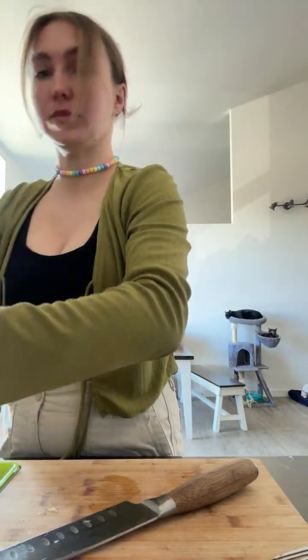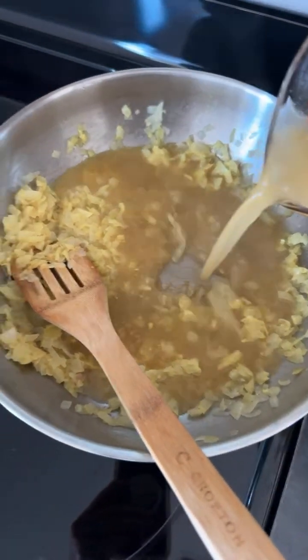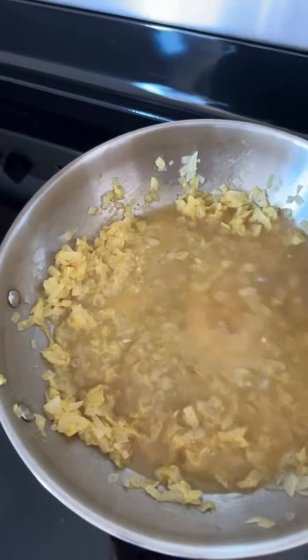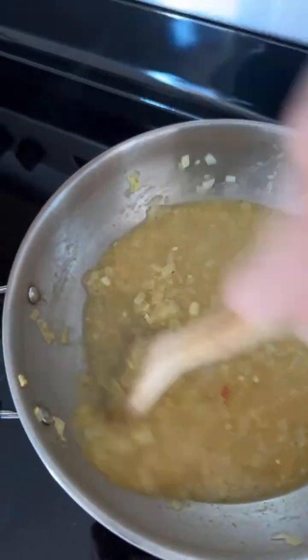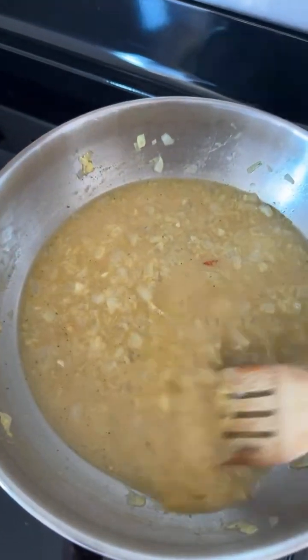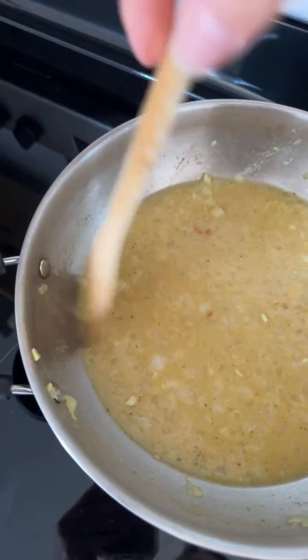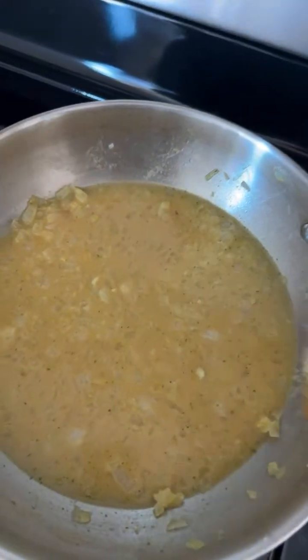Okay, so we can add the broth into the onions now. I'll show you. And then you're just gonna mix it. And then our sauce is pretty much done. You can just season it to taste and add some more seasoning, more salt, more broth, or mustard, vinegar, whatever your taste buds tell you.